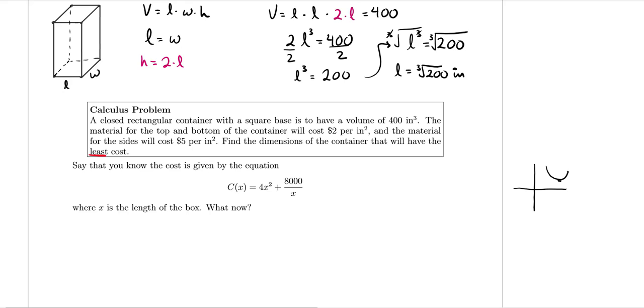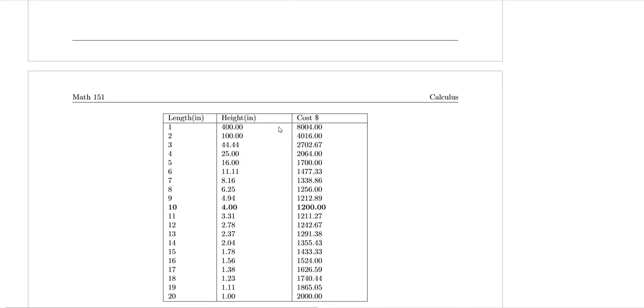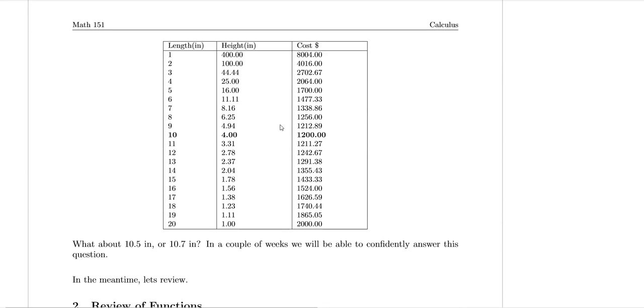How do we find the least cost? How do we find the minimum? Well, there are multiple ways that we can do it. We could graph it if we happen to have a graphing calculator, or alternatively, we can just put it in a table of values and see what values for the cost we get for different x's, and that's exactly what I do here. So we see a table of values where I try different values for x, the length. Now the height, don't worry about how I'm getting it here. It's trade secrets, I would say. But we get to see how the cost is changing as x changes.